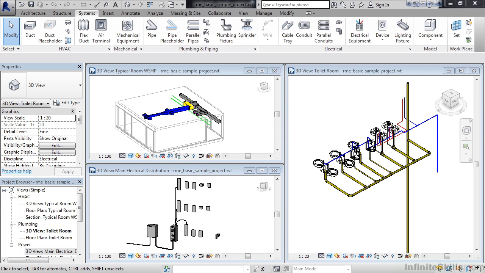And then finally, the last system we'll cover will be the electrical system. This will be all of the lighting components, all of the electrical equipment, the electrical devices, power circuits, switches, lighting circuits, cable trays, conduit, everything electrical. We'll also look at electrical panels. Then for all of the systems, which I just mentioned, we'll look at scheduling, meaning the schedules for each of these systems. So our lighting schedule, mechanical schedule, material takeoff schedule.